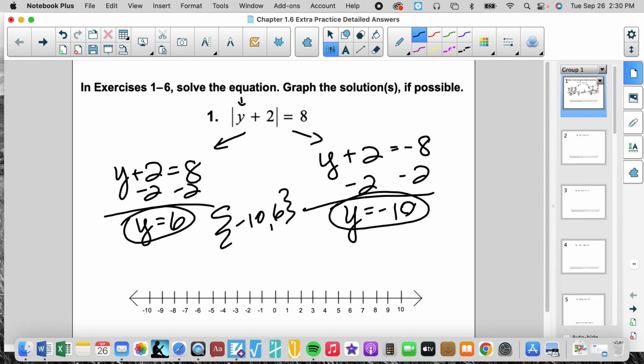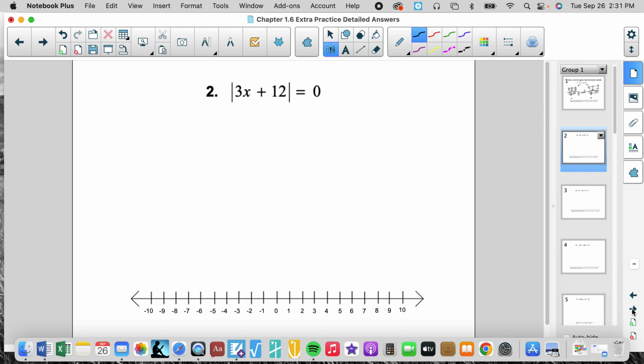So when we graph, we're never going to graph on there. It's hard to see. It doesn't really pop very much. So Mr. McCausland always graphs his solution above the number. Then we can see where it is, and it's a whole lot easier to decipher the information. So the two solutions to this first problem would be -10 and 6. Pretty straightforward. All right, number 2.